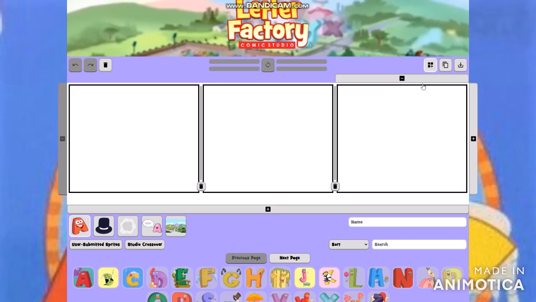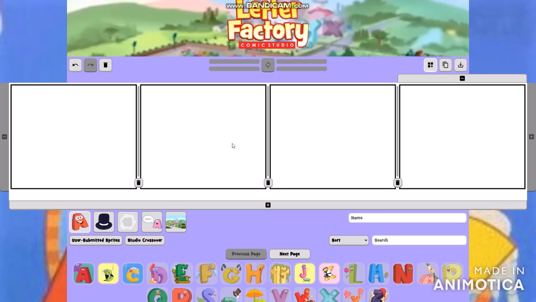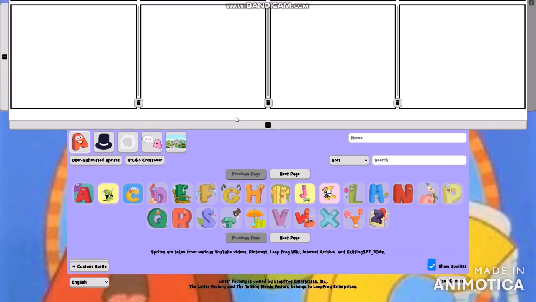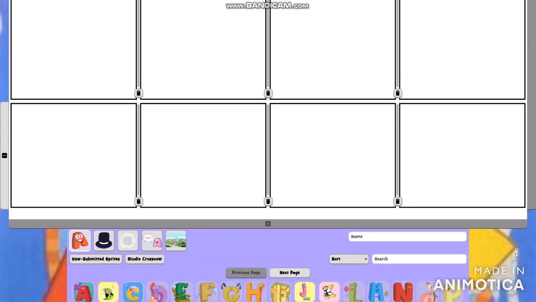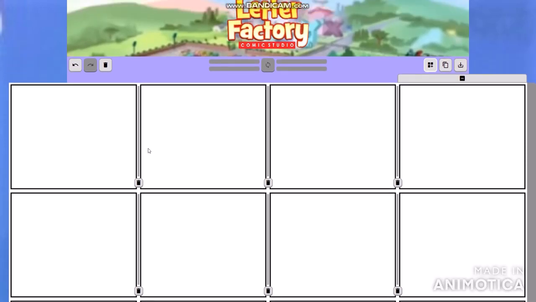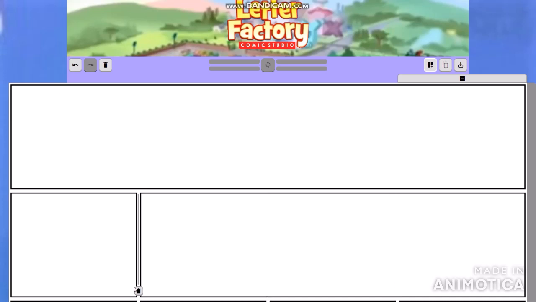So it looks like we're going to be getting round 426 or less. We're going to scroll down as well, and we have multiple things to do. So we have the letters A, B, C, D, E, F, G, H, I, J, K, L, M, N, O, P, Q, R, S, T. We don't have anything as well, as we're going to be going to get the little ones, from A to Z. Let's start with the letter A.